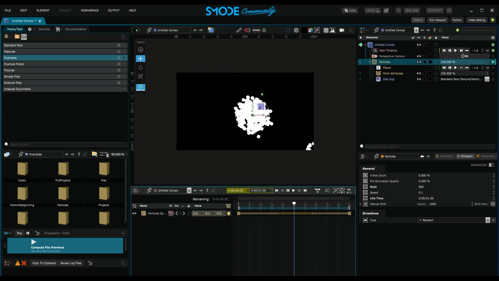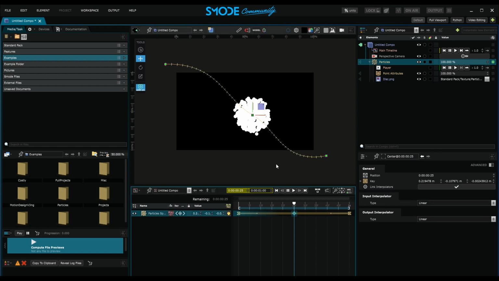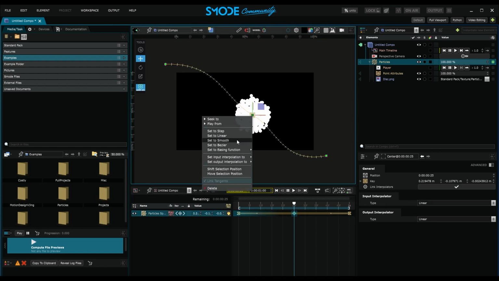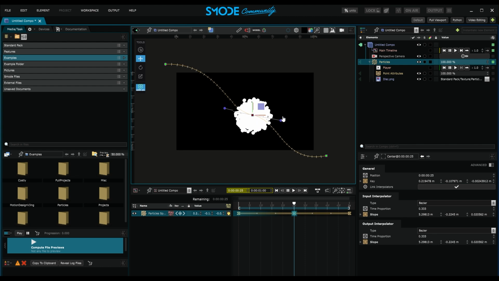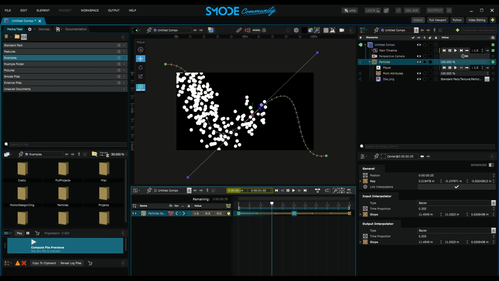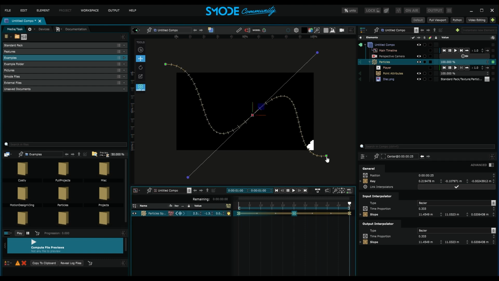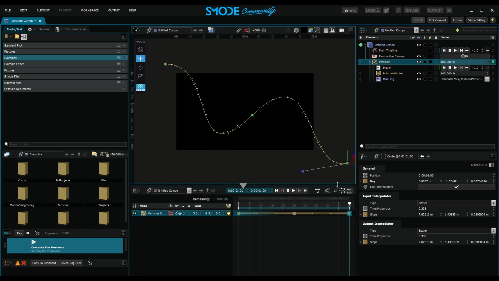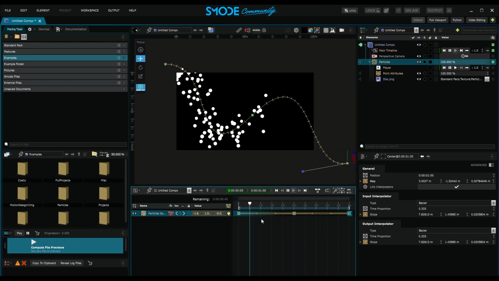What I'm going to do is place a keyframe in the middle of my timeline. So here, I'm adding a keyframe. I'm changing this one too to Bezier, rotating these 2 points to create that curve. Here is the animation. We might want to pull back the last frame to hide the particle system.